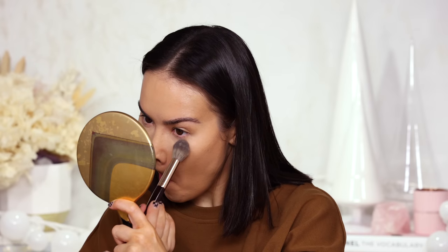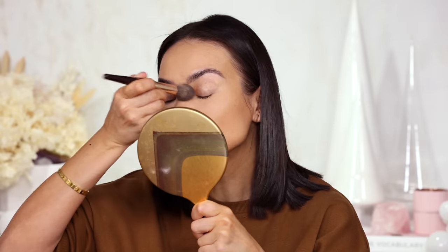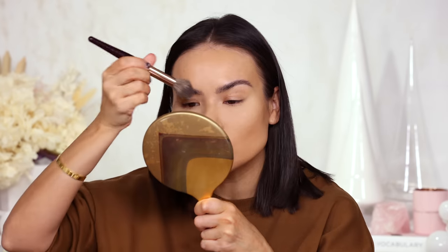Concealer is on. Now let's move on to powder. I'm going to use my One Size for the under eye. Once I've set the face, it seems like it locked in a lot of that shine. It's definitely not as dewy in the areas where I applied the powder, which is expected. But I kind of really like the dew in certain areas — it's just so pretty. I'm all about the jawline highlight nowadays.